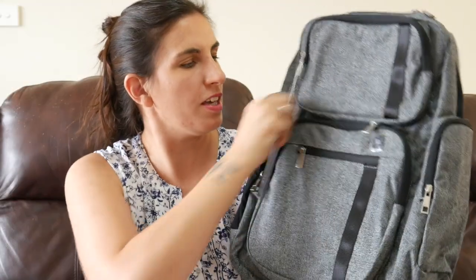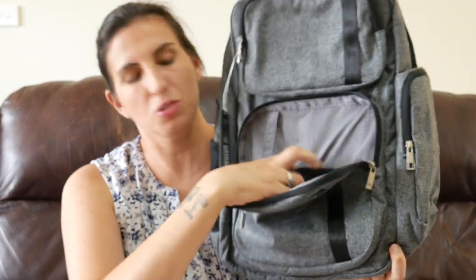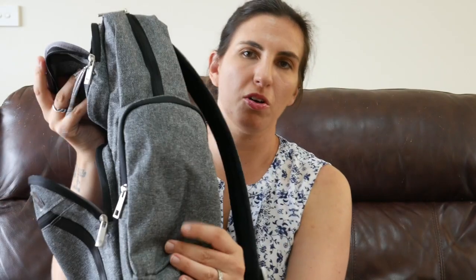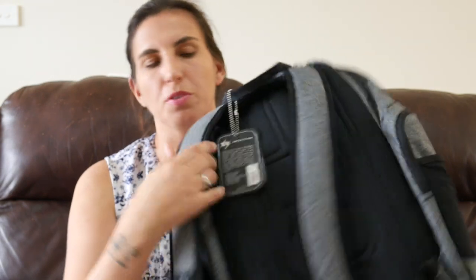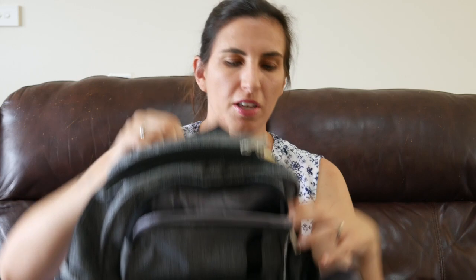It's got lots of pockets. If you look in the side here, in the middle here, in the front here, you've got two mesh pockets and a key leash, which is cool. And then a pocket up the top here. It's got two mesh pockets as well. You've got a bottle pocket on one side, and this has the sunglass case in it. And then the other side is just a regular bottle pocket with an elastic mesh. No zipper on the back. I thought they may have a zipper on the back, but they don't. Oh, there's a zip thing up the top here that's a tech pocket.